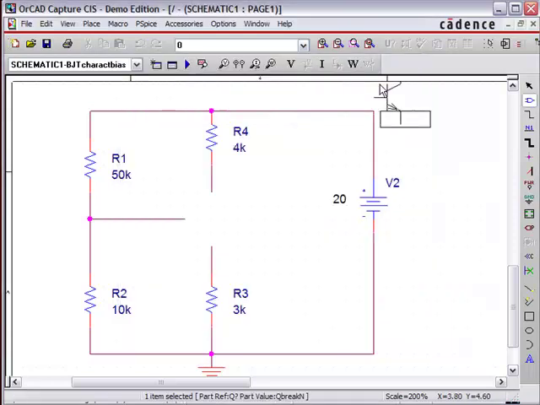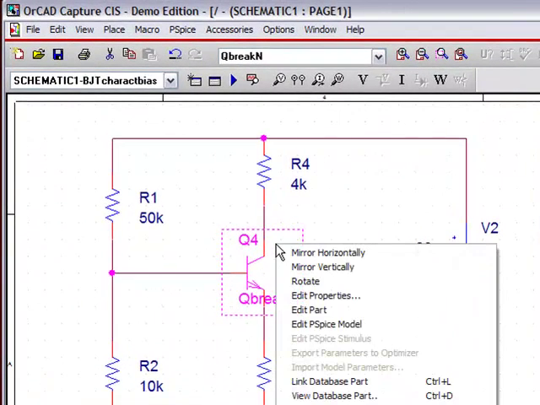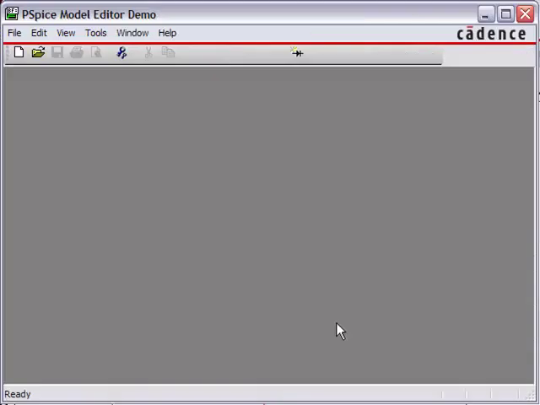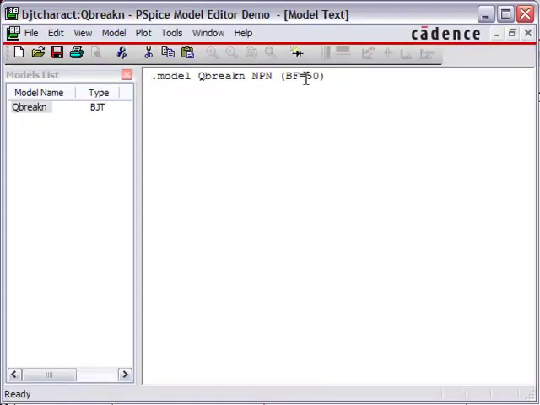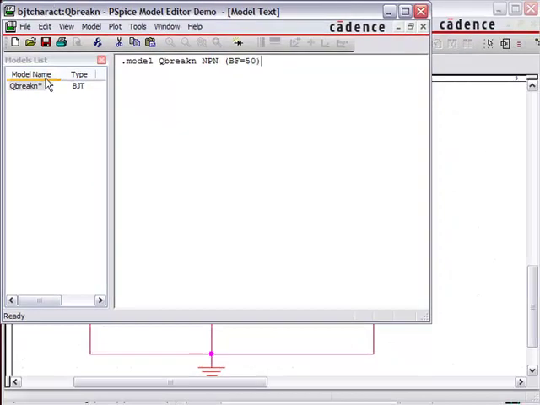So we hit OK, and we'll put it right over here. Then we right click on it and edit PSpice model. Right over here we're going to select BF50. Actually, I already did it. When you open the window, it's going to look like this, and we just need to add BF equals 50. And then we hit save.